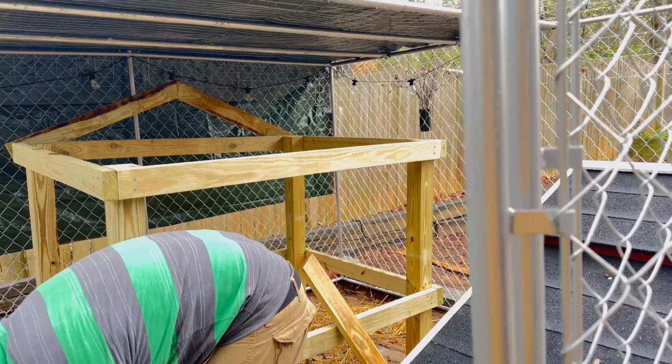It was a little wobbly at the time, but when he put plywood on the back side of the door, it was just perfect. Look how neat and perfect it's looking.